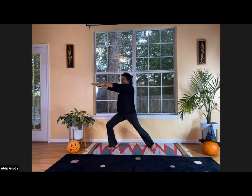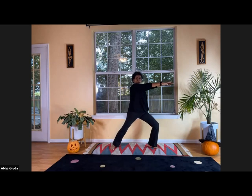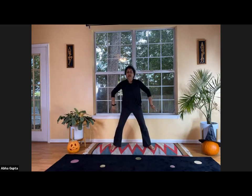To the right. Center. To the left. Center. Hands down. Shake it. Catch your breath. Very good. So that was step 5.